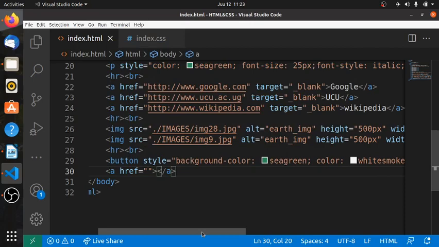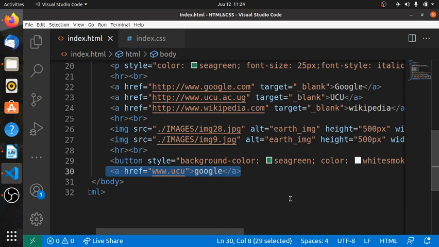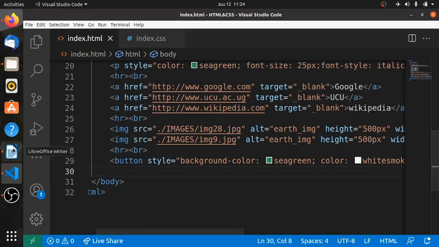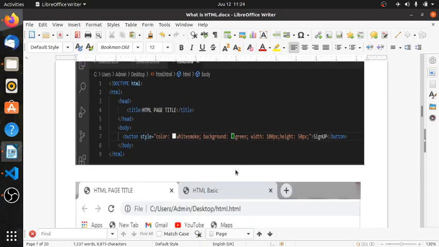We typed here Google, such that the user will know that this link goes to Google. So you cannot type the word Google here and then type in www maybe .ucu. So when somebody clicks on the link that says Google and goes to UCU, the person can be very, very angry. So remember that they need to match, such that somebody does not think you do not know what you are trying to achieve. So that is a button.